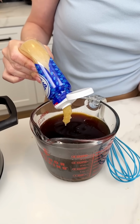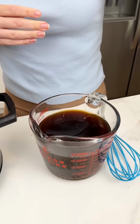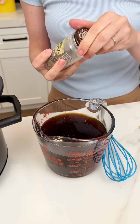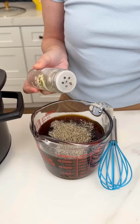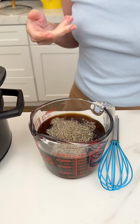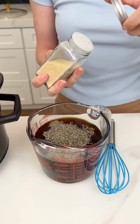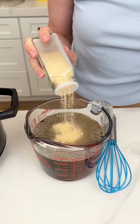I'm gonna add about 2 tablespoons of ginger in there. And then I'm gonna add some black pepper. And I like to do this all in a measuring cup and mix it together before we drizzle it on our crock pot, just so that everything can get evenly distributed. And we're doing some garlic powder in there. You guys know I cannot do a dinner without some garlic powder.